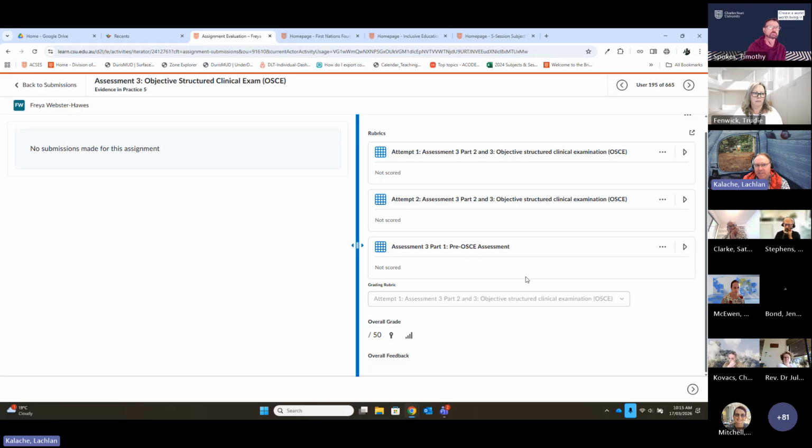So that's why I've made this point. In this context, when a student gets a first attempt and if they don't pass it, they get another attempt, it doesn't matter if we're using subsequent rubrics because actually we want the most recent one. But if you're thinking about using it for both the artifact and for the supervised component, you're only going to get a score from one of those.